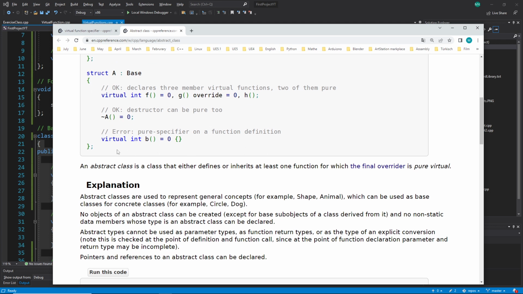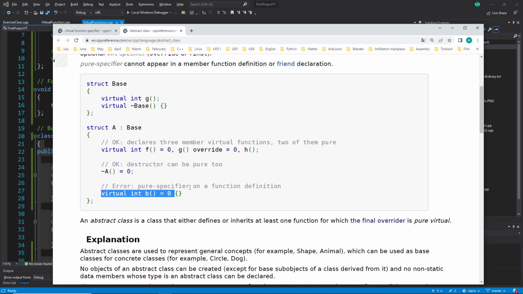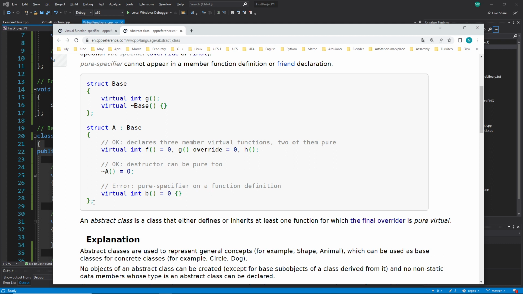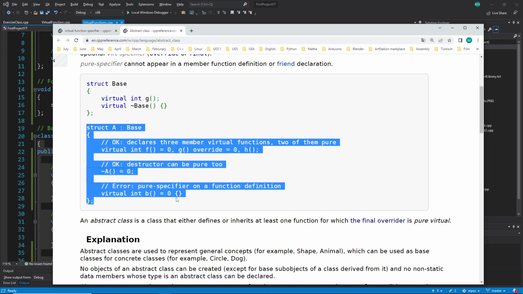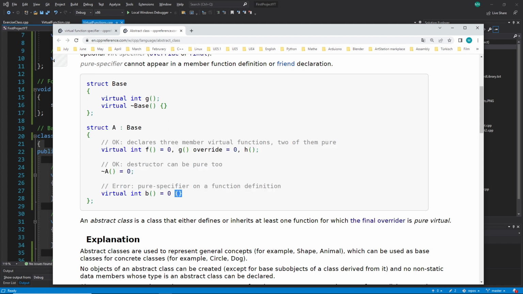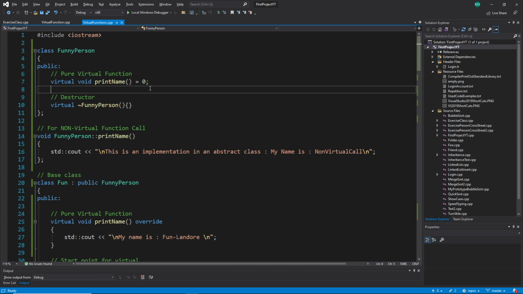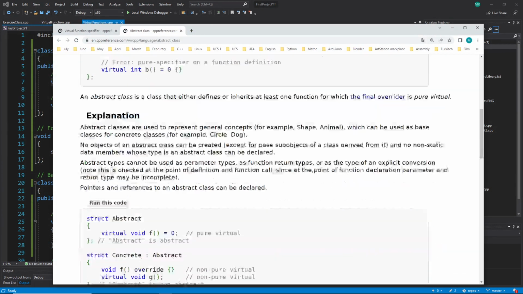That's very nice. And here we have again a virtual function, a pure virtual function. And this one is not allowed. You can see error because, like I said, a definition inside the class is not allowed. That was this one, because in the web they are referring all the time to this one. They're saying inside it's not allowed. Like I said, in my example, inside I can't do it, but outside you can see this one is this one. I can. That's very important that you keep this in mind.